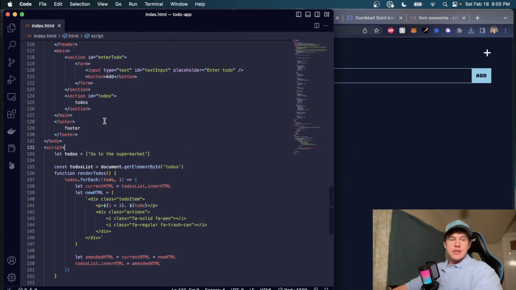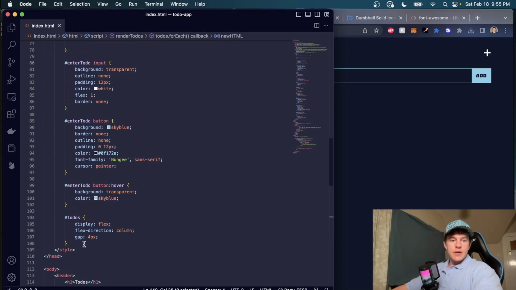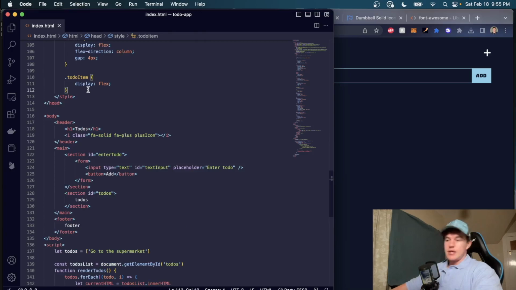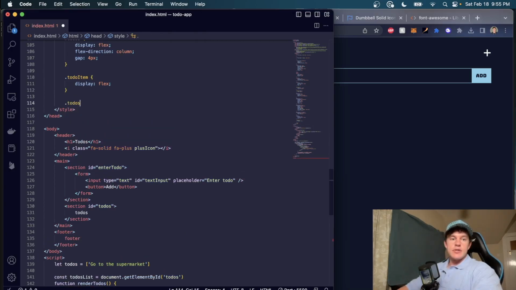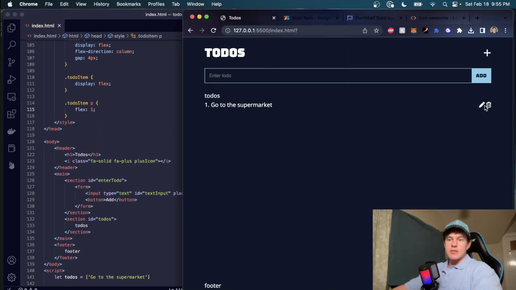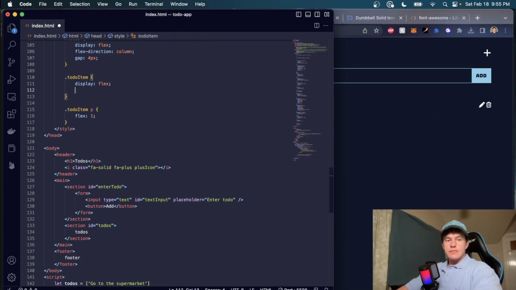Obviously the formatting isn't correct, so we can change that. We can target this class, which is to-do item. We can just come up here and say dot to-do item because it's a class, we use the period to select it. We're going to give it a display of flex. The natural orientation is row. We're going to select the paragraph inside it. So to-do item and the paragraph within the to-do item. That's going to have a flex of 1, so everything else gets pushed to the far end. We're going to say align items center so that everything is perfectly centered vertically.